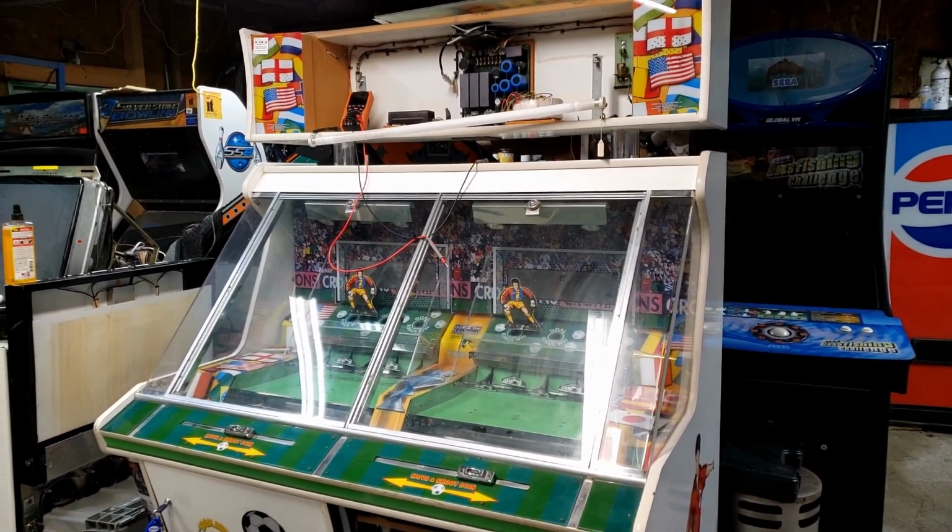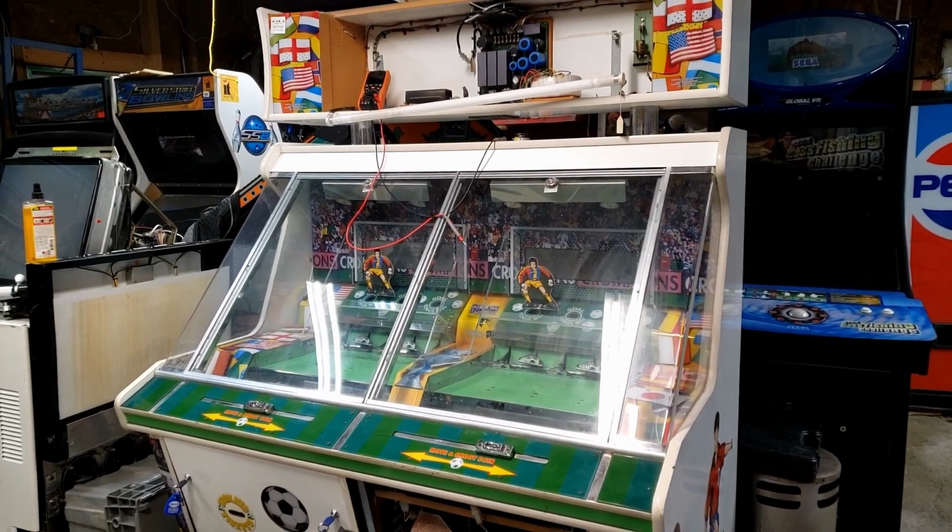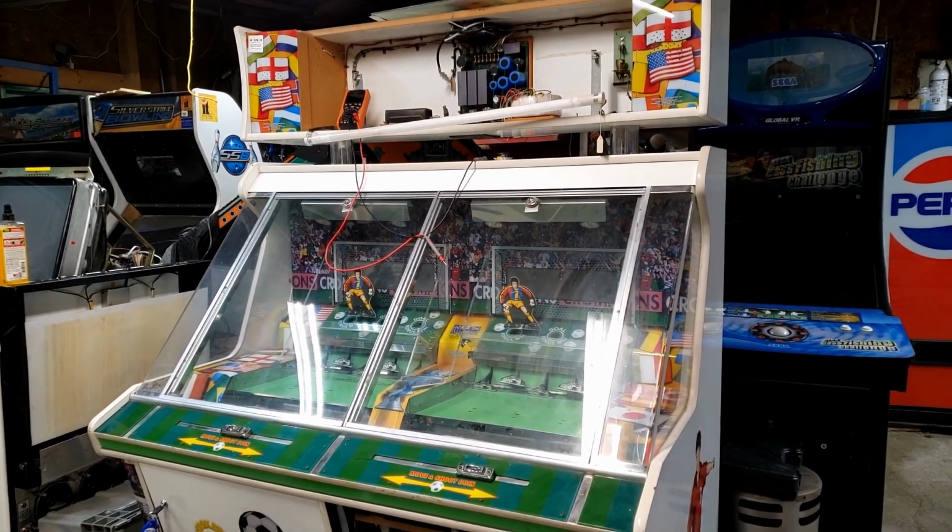Today we're going to be working on this soccer shot coin pusher. Honestly, I didn't expect to be making any more videos on this thing. I thought it was pretty much finished, but we're not.